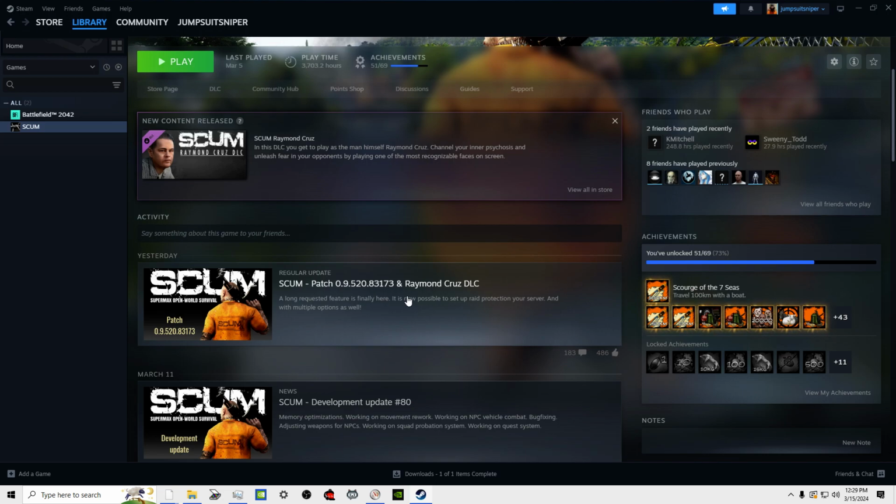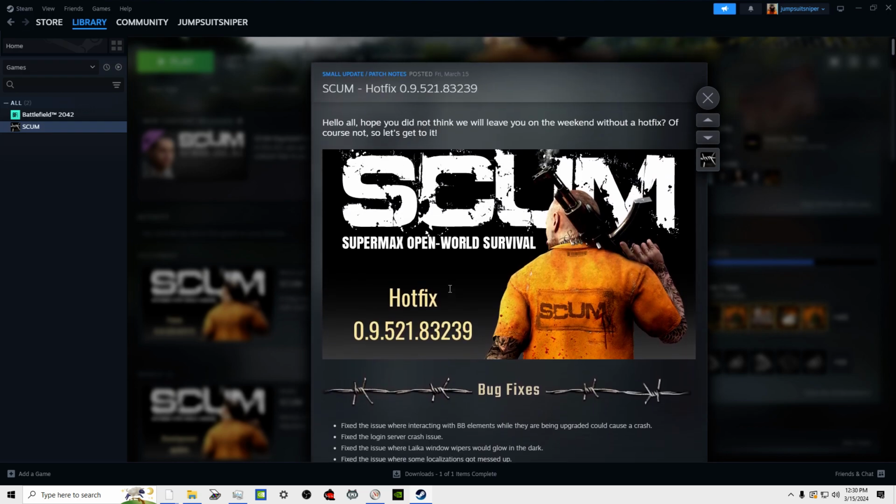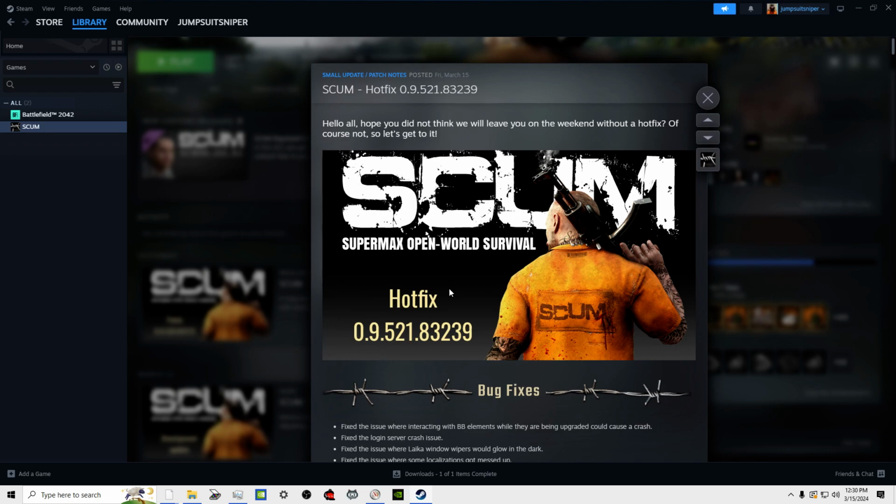Yesterday, that would have been March 14th, patch 0.9.520.83173 and Raymond Cruz DLC. I'm sorry, I don't know who Raymond Cruz is. I have lived under a rock, evidently, and I didn't Google it or anything. I didn't even care. I got about as excited about the Raymond Cruz DLC as I got excited about the Danny Trejo DLC. I like Danny Trejo. Machete kills again in space.